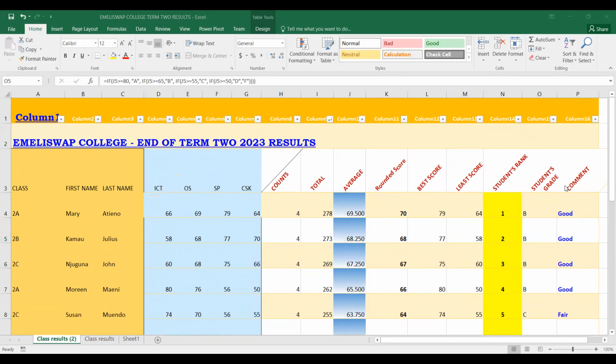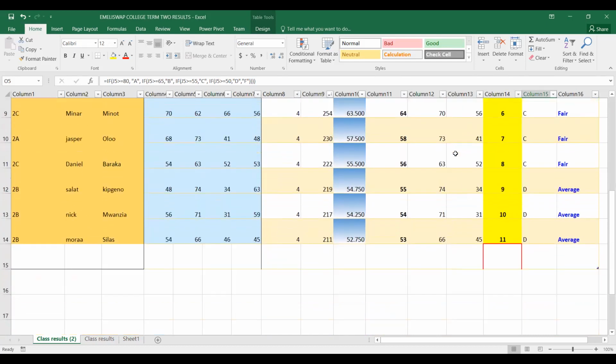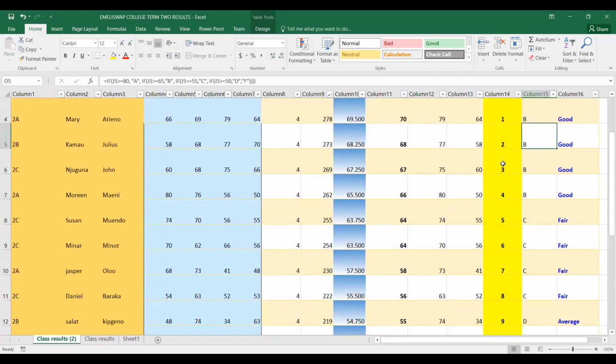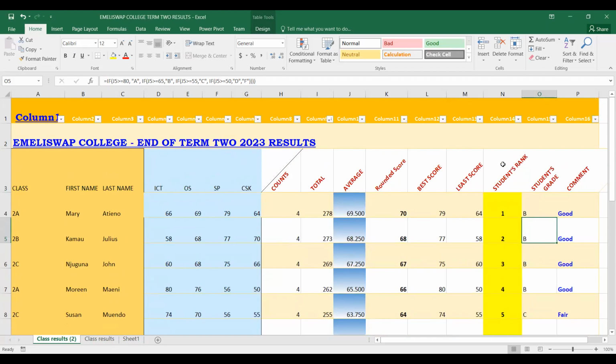Let's sort the same list based on another unit or using another criteria. So in this case, I want us to sort these students based on best score in the unit. So we are going to use the values in best score.